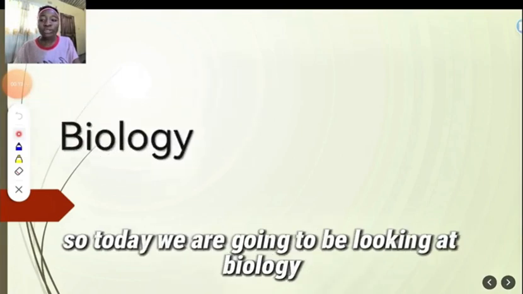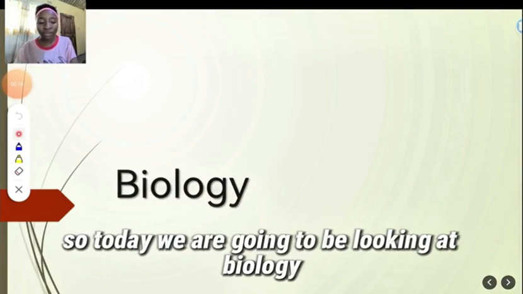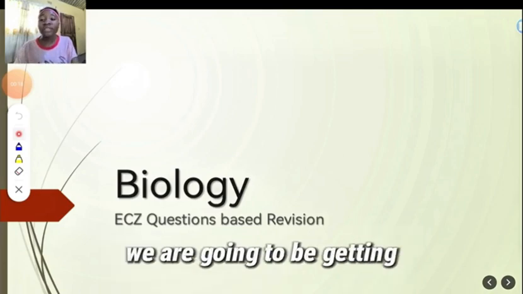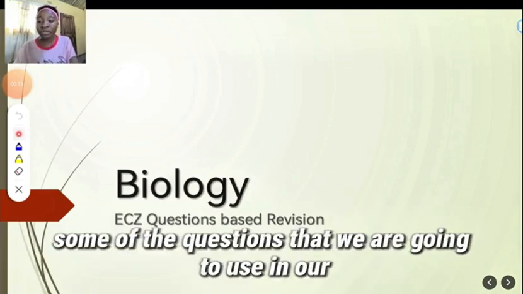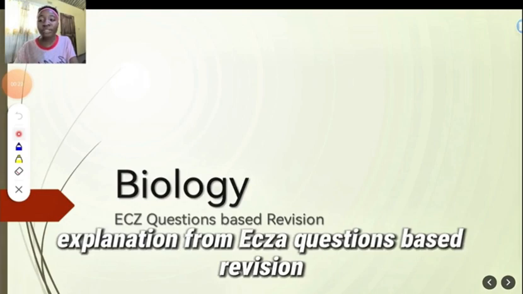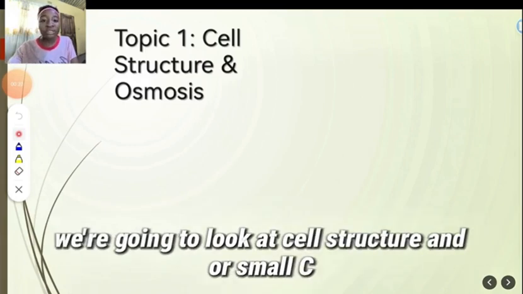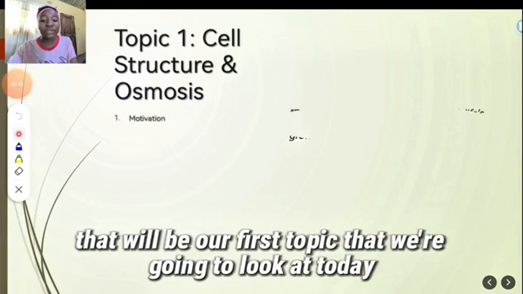Okay? So today we are going to be looking at biology. And actually here we are going to be getting some of the questions that we're going to use in our explanation from ECZ questions based revision. So today the first topic we're going to look at is cell structure and osmosis. That will be our first topic that we're going to look at today.